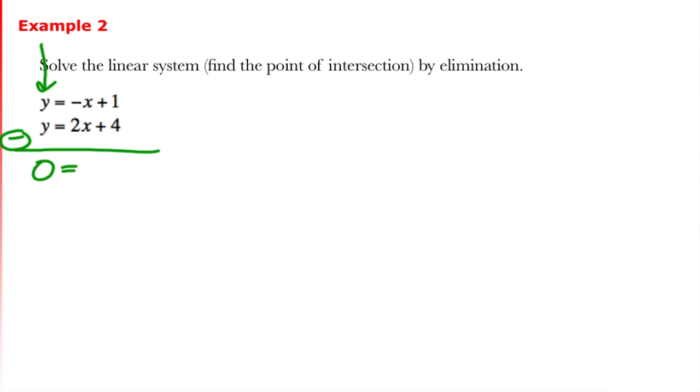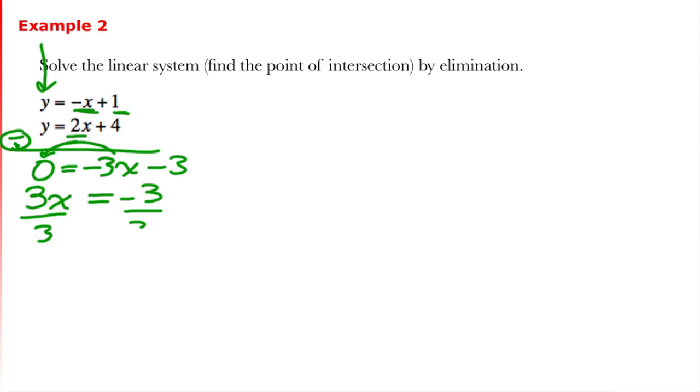Now, here's where it's important. This is a minus sign that you decided to put into this equation. So negative 1x minus 2x is negative 3x. And 1 minus 4 is negative 3. Then what you could do is move the x term over to the left side, and it would become a positive 3x. And divide both sides by 3, so x is negative 1. That one looked a little different. It's in kind of a funny order, but it still worked out, and we get x equals negative 1.